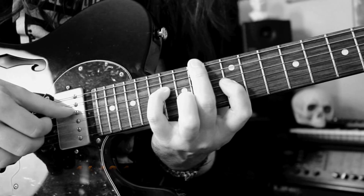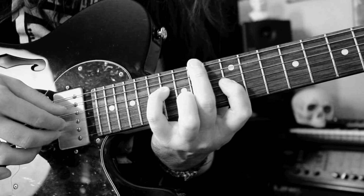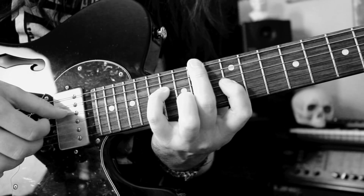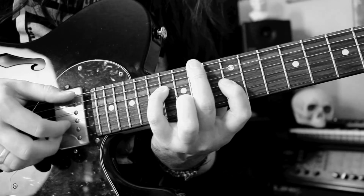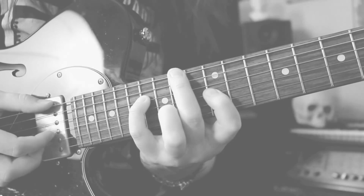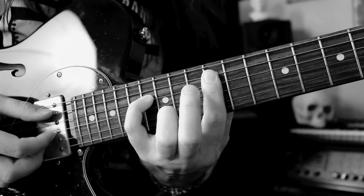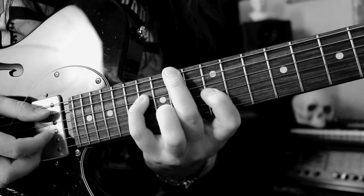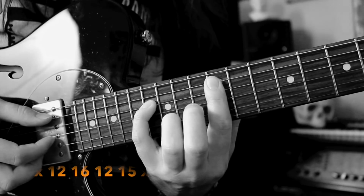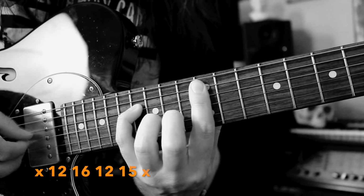And then with your thumb, play that 16 on the D, then play your G and B strings again, then play that 16th fret D again. So after you've played that, basically what we're going to do is to play the exact same idea, but with an A in the melody. Now, I play this A note here with my first finger. So what this means is my grip is going to change a little bit.